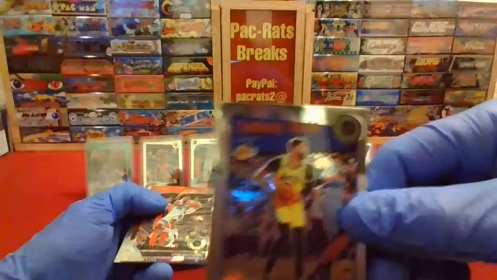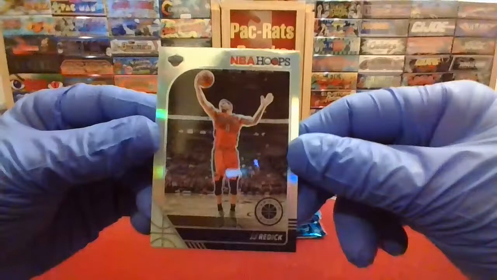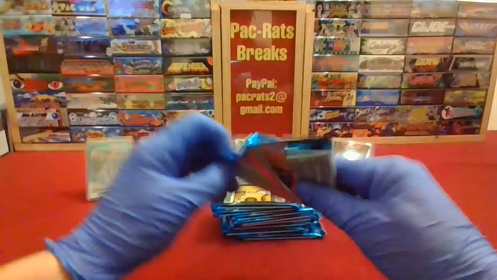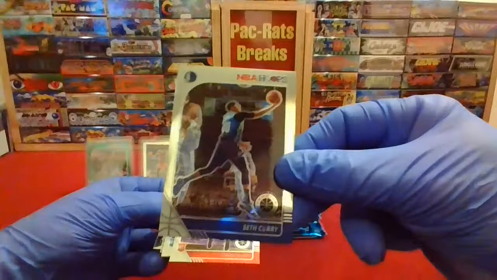Anthony Davis, tribute card for the Lakers. Kent Bazemore, red cracked ice for the Kings. And a JJ Redick, silver for the Pelicans. Joe Harris for the Nets. Davis Bertans for Washington. Seth Curry for the Mavericks.